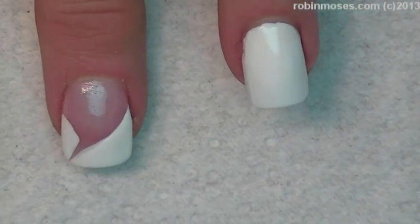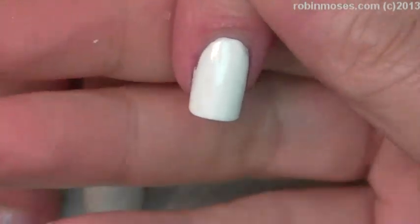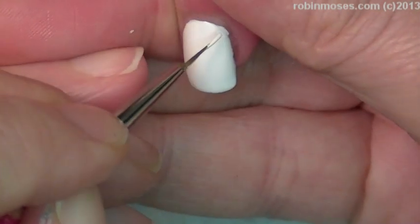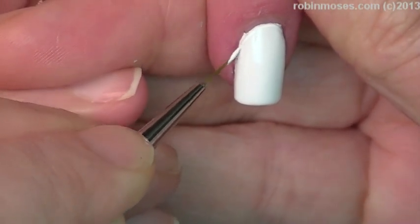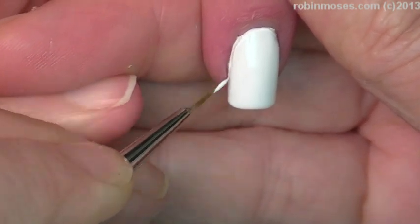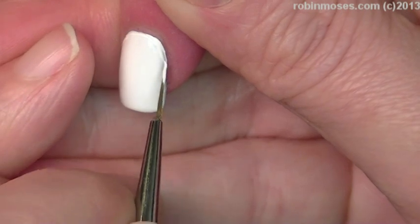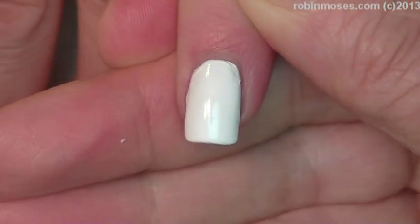A tiger, and I started out with Wet n Wild white, two coats. I'm going to go in with a white paint and get them all perfect, like this. And that's how I make my blacks and white. This is white acrylic paint. That way it just looks all finished completely.